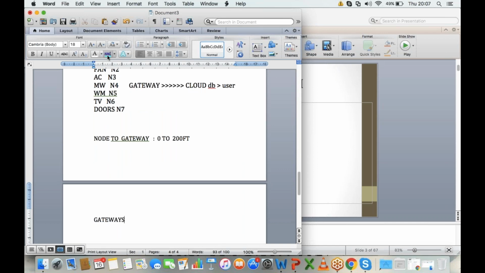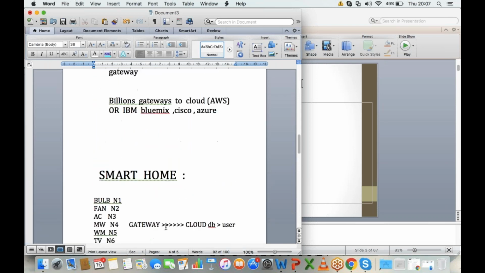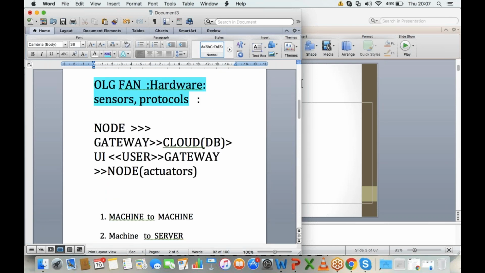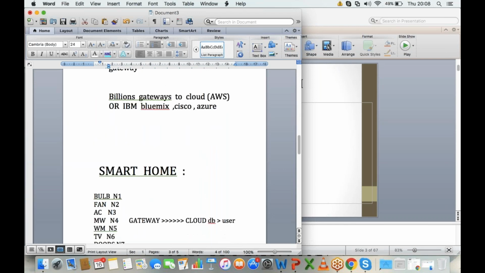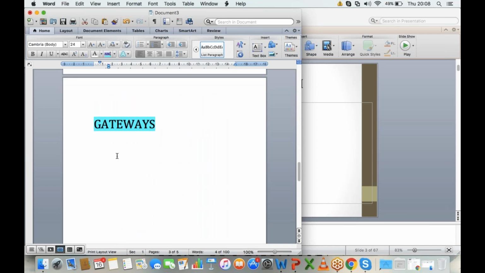Gateways. Maybe you know some gateways, which are very important. Without a gateway, I can't make anything smart. So a gateway is very common in any IoT project architecture. This is a very, very important layer. I told you previously the flow of IoT, right? So the gateway is acting between the machine and the cloud: the machine sends the data to the gateway, the gateway sends the data to the cloud, and the cloud server sends the data to the user. Got my point? So gateways play a very important role in IoT project architectures.